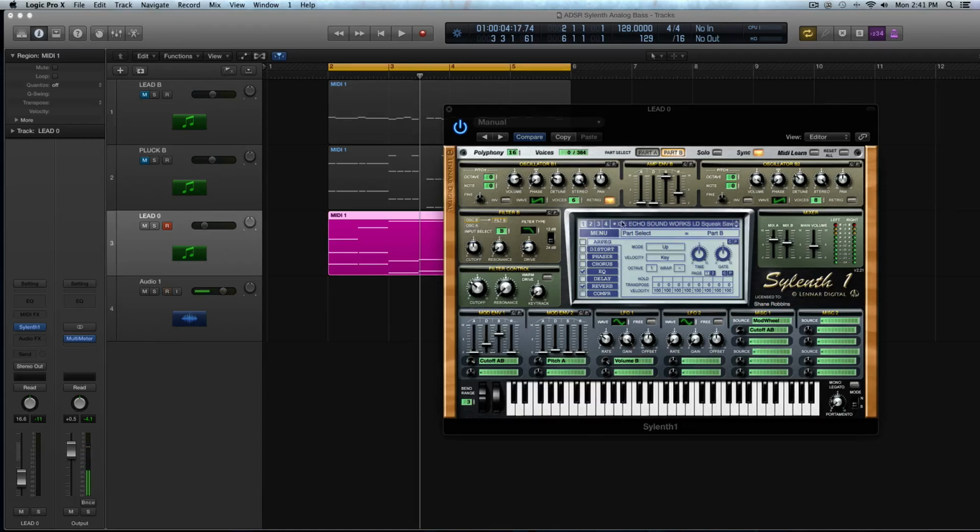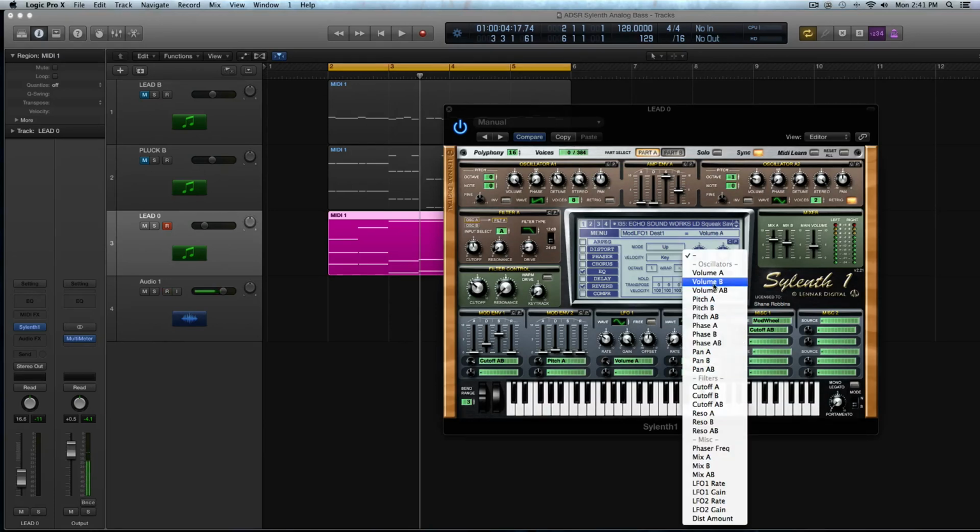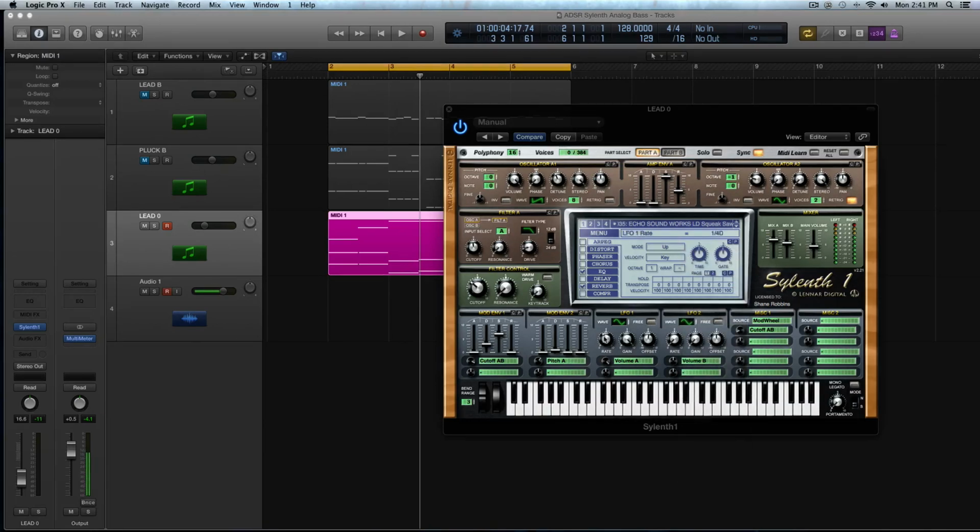Now this is a fun thing that you can do with the volumes: you can set volume A and volume B, and then have the rate about, we'll set this on free so it's less noticeable. Turn it down, and then we'll play this.